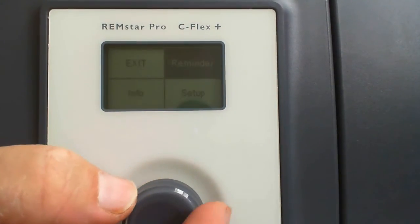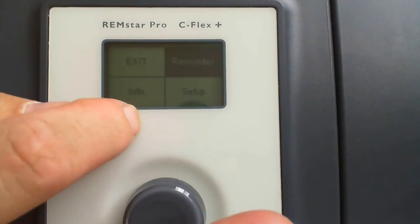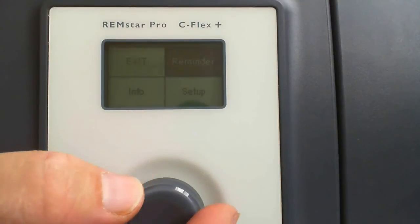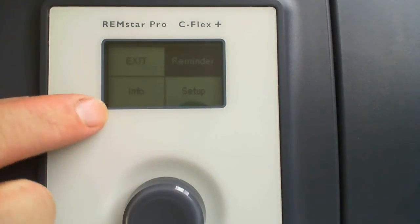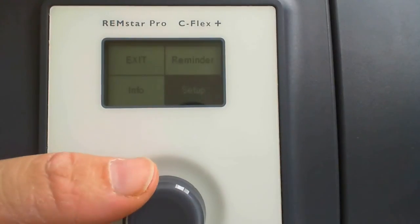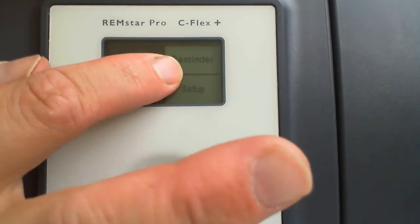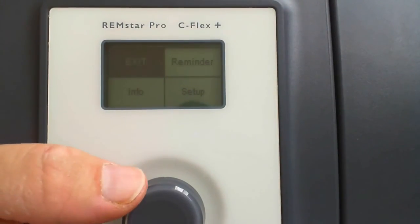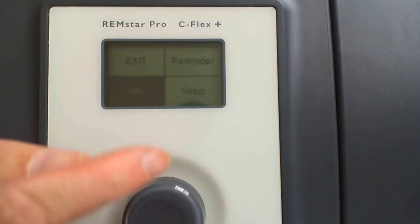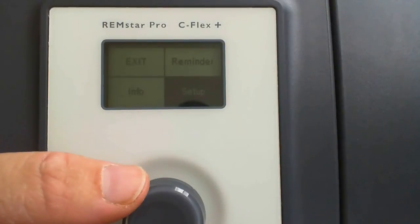Okay, guys, we're back. Now, this is the Clinicians Menu. You're going to notice it has the same 4 squares as the beginning menu on the patient's menu. Notice some differences. Here is exit, so that you can exit out of the Clinicians Menu when you're finished. It's exit instead of therapy. It's reminder instead of your C-Flex setting and C-Flex demo. You still have the info button, lots of duplicate information in here, and then you still have your setup area.